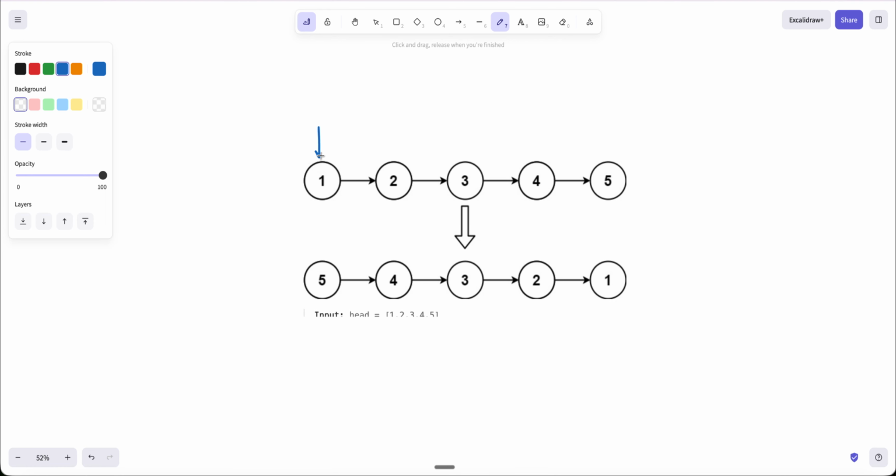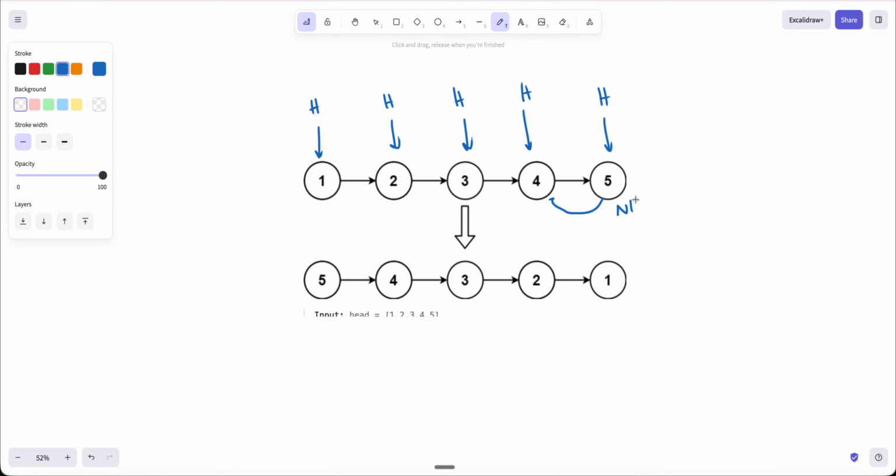So initially our head points here. We are going to see the recursive approach of reversing a single linked list. So let's understand. It has more than a single element, so I'll move forward. It has more than a single element, I will move forward. Now at this point of time, I have only a single element. So in this case, I can just return this.